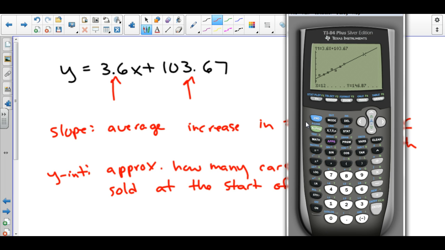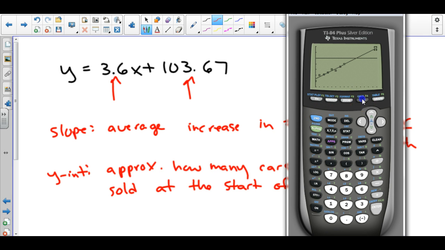And then at the very end of this problem, there's the last part. It's an extension of this. We could do something else, and I can say, in what month would they get 140 sales? So if I give you the output, how would you work backwards to get the input? I'll show you both ways. So in the calculator, if I want to know when they reach 140 sales, sales is an output value. So you would have to put it in under Y2 and go back to the graph, and now I would really be looking for that intersection.